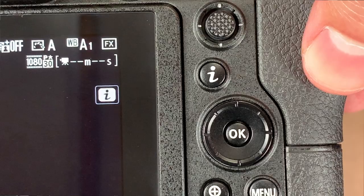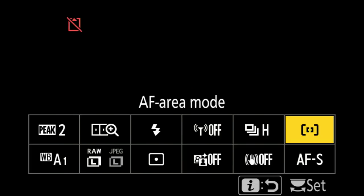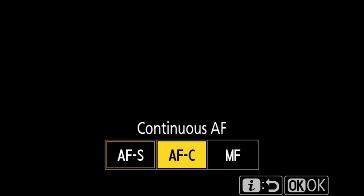Autofocus. First, let's talk autofocus. The first tip is pretty easy, and that is to set your AF mode to AFC. If you're doing action, you need the camera to continuously focus if you want to keep that action in focus. That's pretty simple.